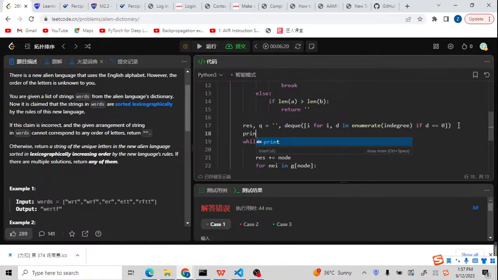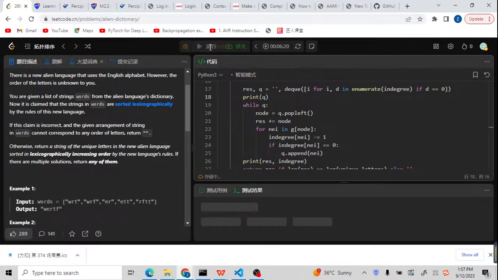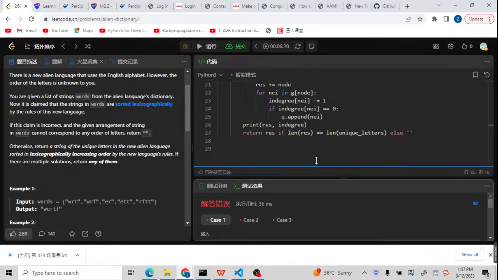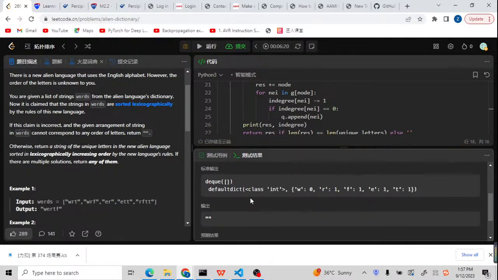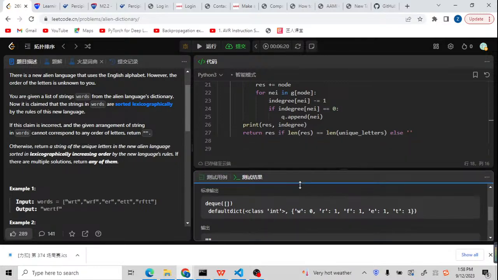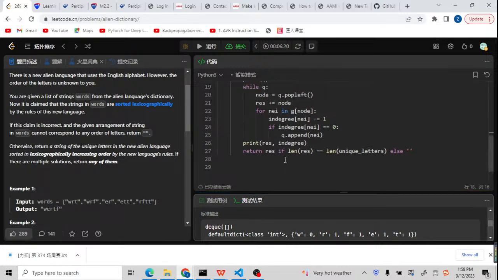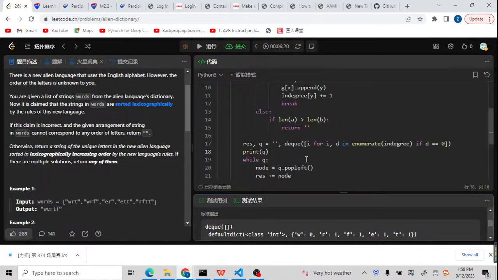Let me also print this queue. Oh, inside the queue it is empty. This is a string. I think this is why I return an empty string, because inside this queue, it must have something. Let me check.